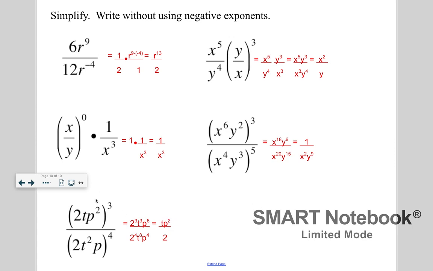Over here, the most common mistake is I see that you don't cube the 2 or put 2 to the 4th. So just be careful. Remember, it's this whole thing written 3 times in a row. I left 2 to the 3rd and 2 to the 4th because they both have a base of 2. So I can do exponent rules there instead of multiplying that out. I know it's not that hard if you multiplied it out, though. Again, 3 t's on the top, 8 t's on the bottom. Kind of visualize that. And you will get this answer.